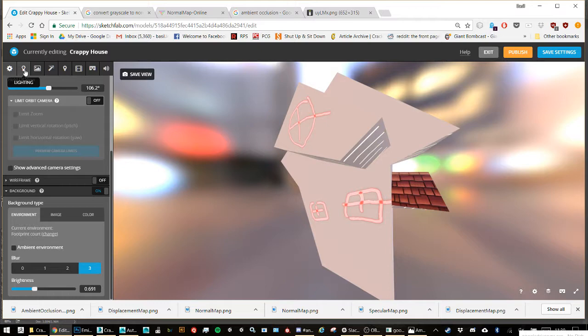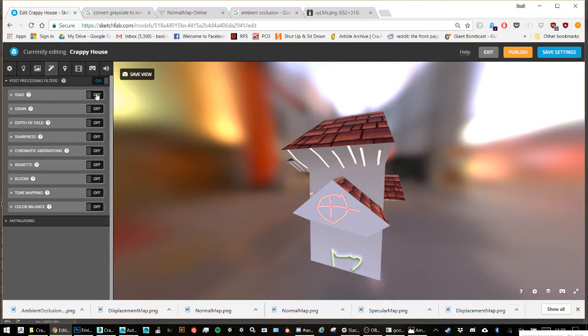And there's a bunch of post-processing filters in here. SSAO is screen space ambient occlusion. So remember I just talked to you about ambient occlusion and the ambient occlusion map. SSAO is basically a version of that that runs in real time. You don't need a map for it. The map is way more accurate, but SSAO will kind of try and guess where to put shadows.